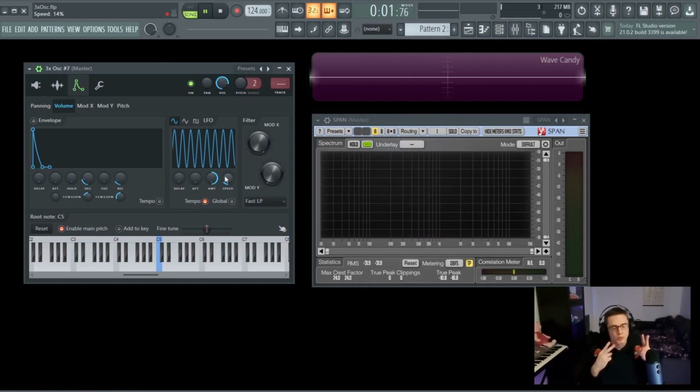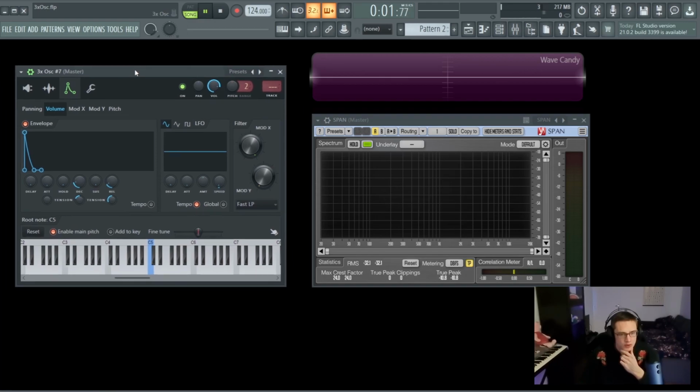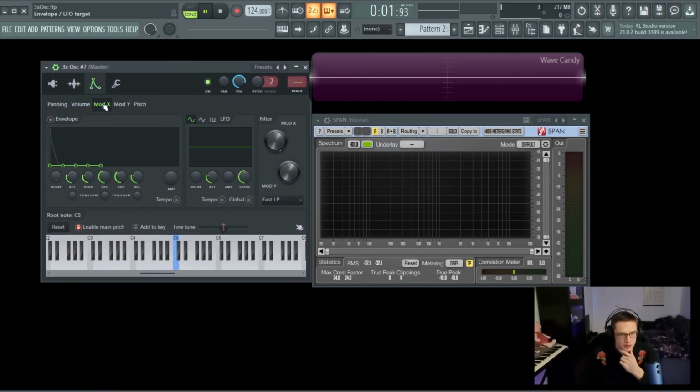Those are the two basic fundamentals of any sound design. Now, the cool thing with LFOs is not to apply them on the volume, although you can. It's something you can do. Let's just tweak another parameter. Now here you have two filters. You have the mod X and the mod Y. And I don't know how in Triple Osc they are assigned without touching them.